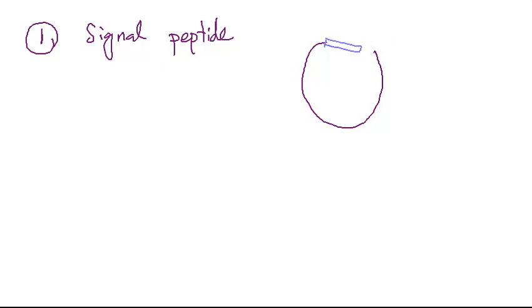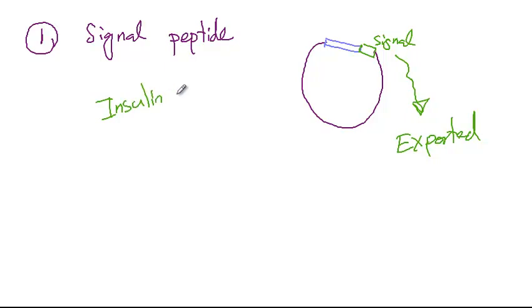Now in addition, we can add a signal peptide right here that signals the protein to be exported out of the cell. And so what happens is that this gene of interest, once it produces the protein, will be exported out inside the culture medium. And so now we know that all the protein found in the culture medium contains that gene of interest product, which could be, for instance, insulin. So that's the first technique.